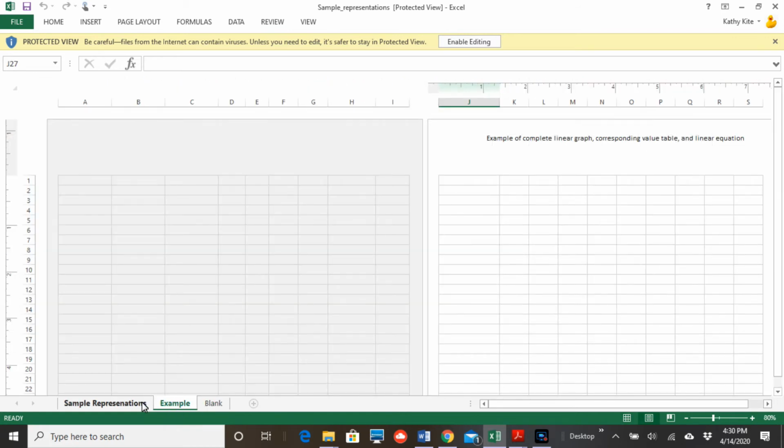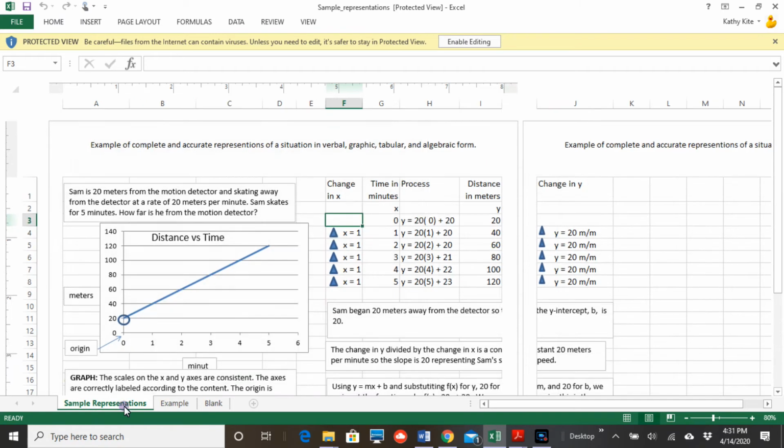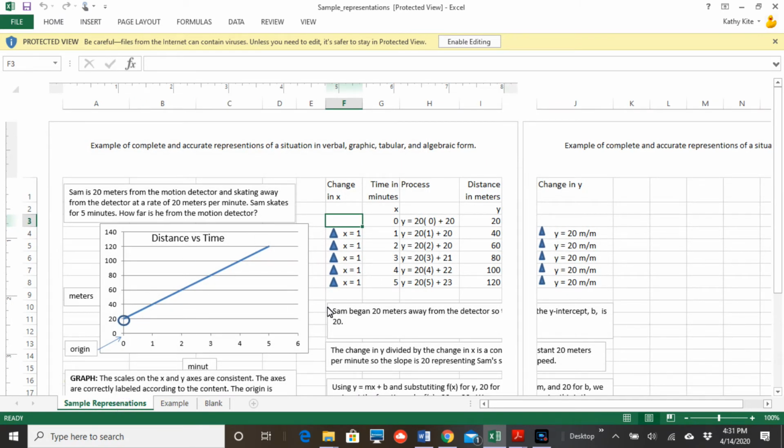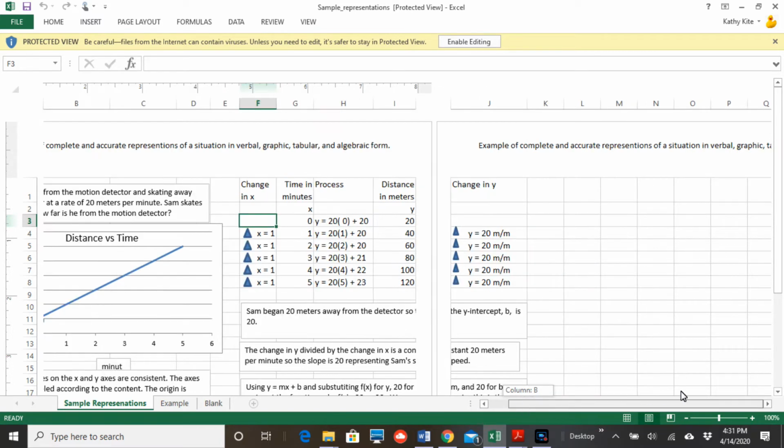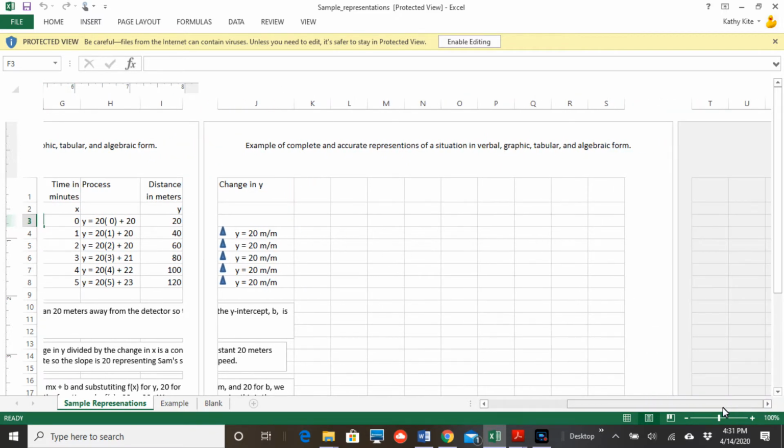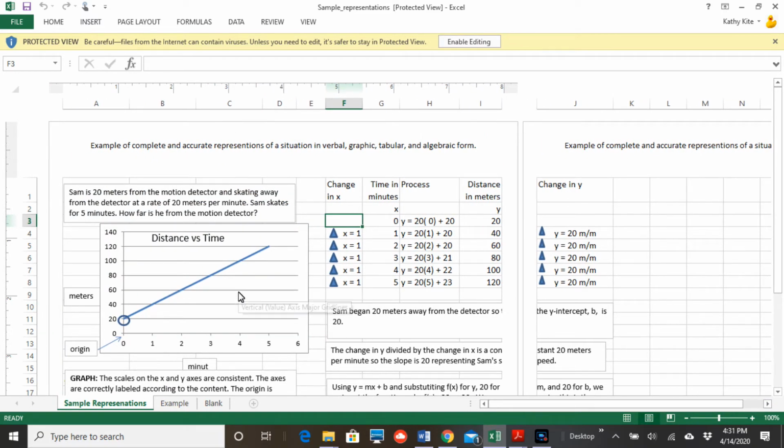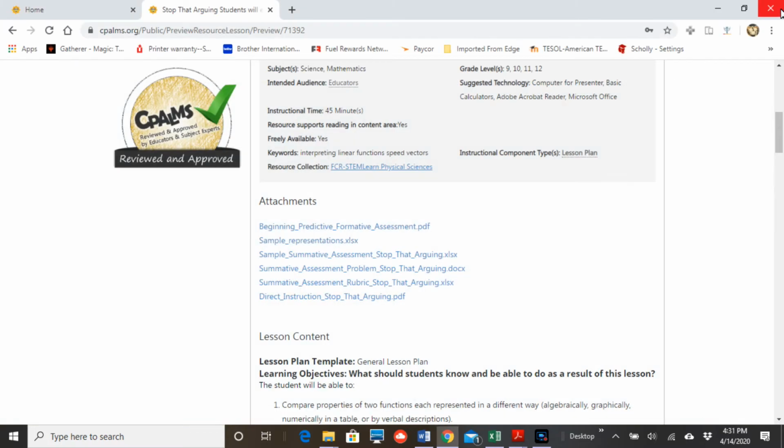So I'm assuming that the teacher is expecting the students to provide their own example of what's going on here. So I would say you probably want to copy and paste the layout here and then change out numbers. This is the textual evidence. Remember I said you're going to need the verbal. Same as 20 meters from the motion detector. So you're going into the word problem. You're looking at the information displayed. Okay, so that's something that you may need to keep in mind.